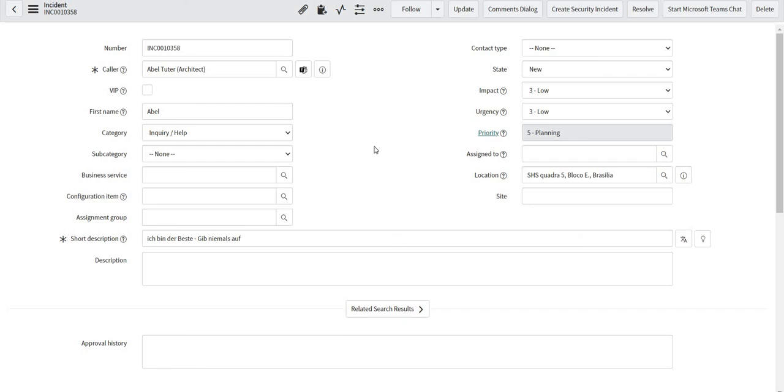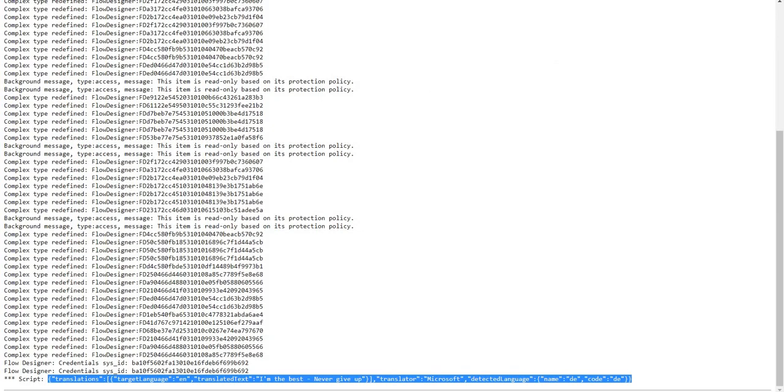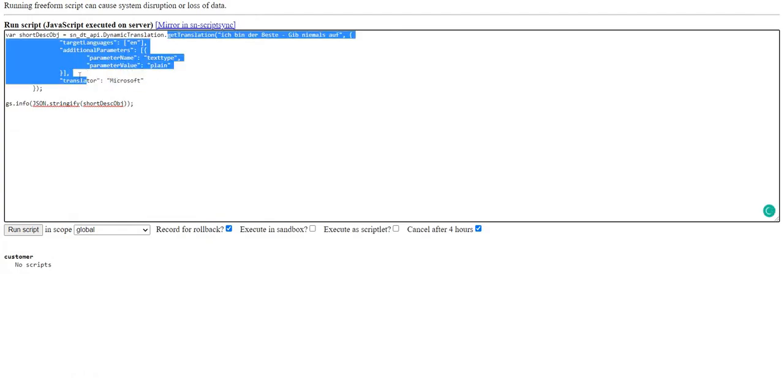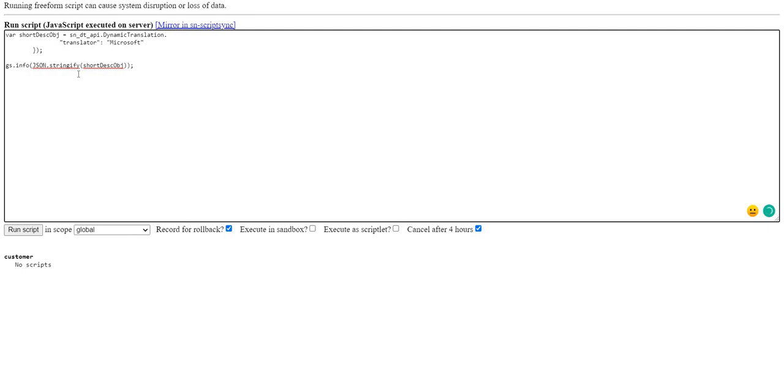But if you only want to detect the language, then we have another function called getDetectedLanguage, which also accepts two parameters. It would be something like this. Let me show it to you over here. So it won't need this many parameters.